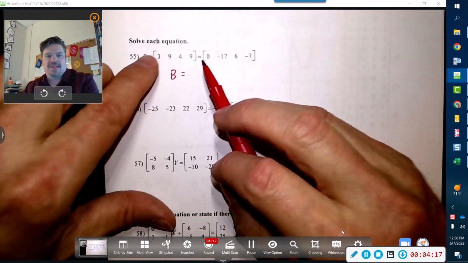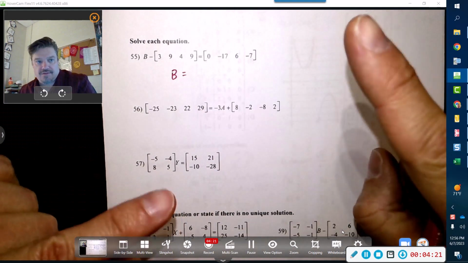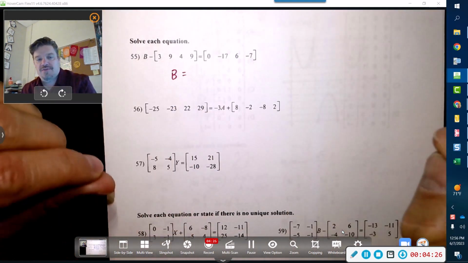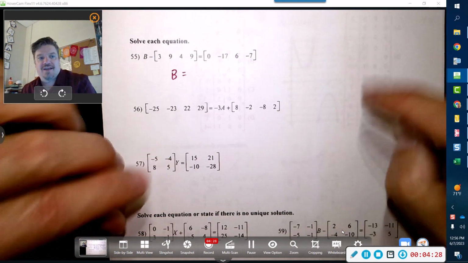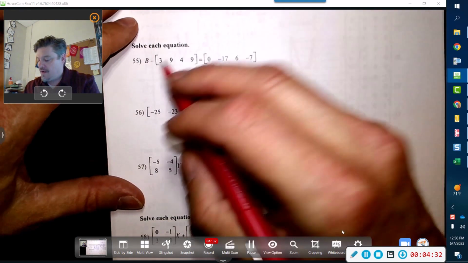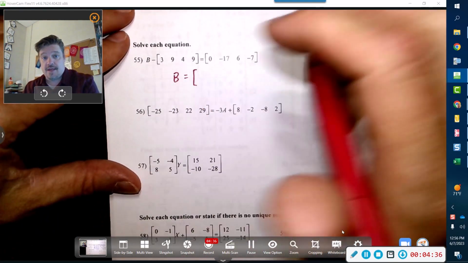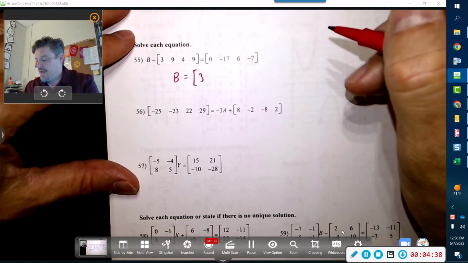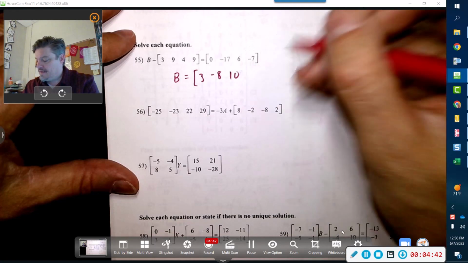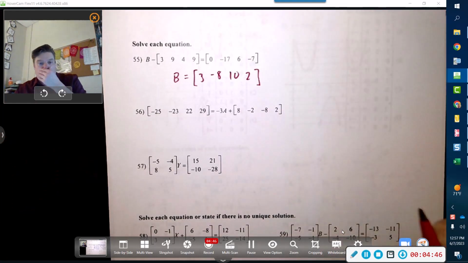It's almost like I'm doing 4 one-step equations at once, which is kind of cool when you think about it. But you're basically juggling 4 numbers. You're moving them all to the other side with addition. So 1 plus, that would be plus 3 though, because we're subtracting. So that would be 3. That would be negative 8. This is going to be 10. And then that's going to be positive 2. All right, you didn't need a calculator for that.